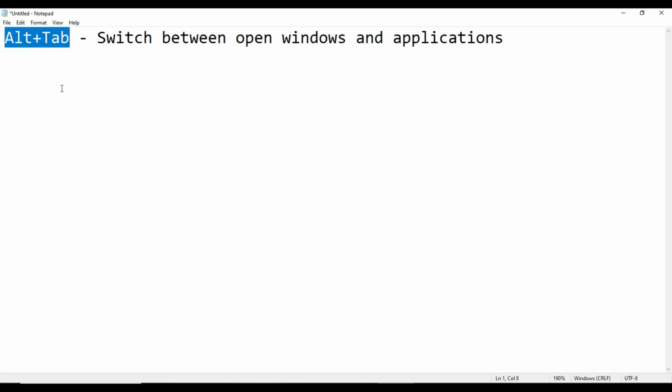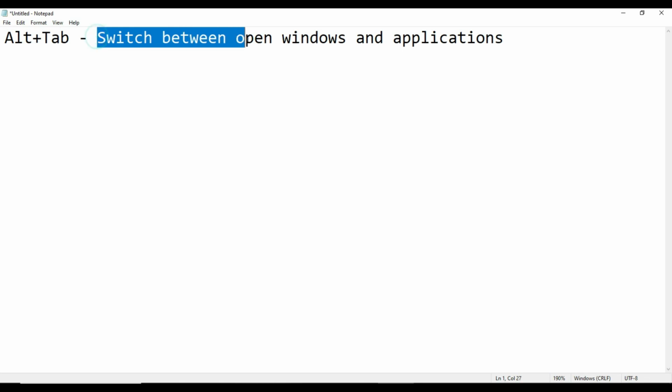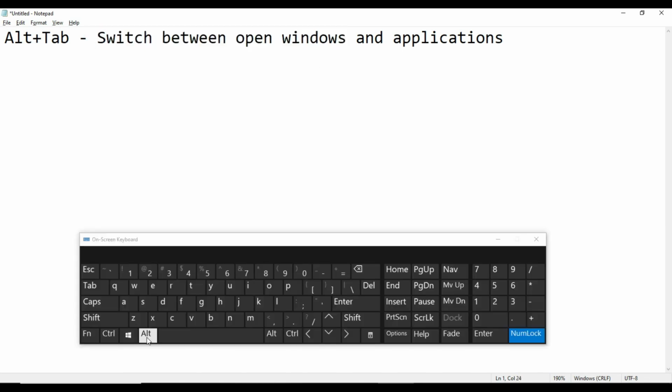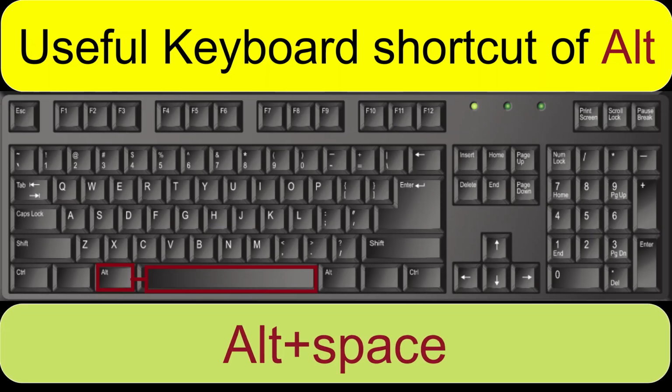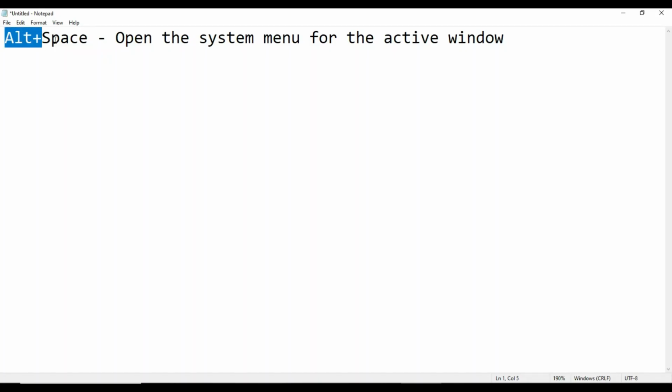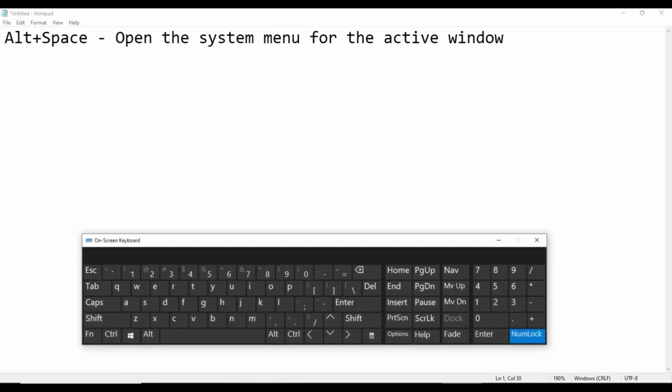Press Alt plus Tab, switch between open windows and applications. Press Alt plus Space, open the System menu for the active window.